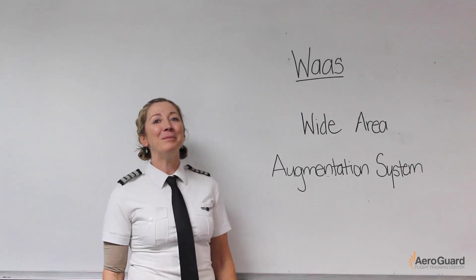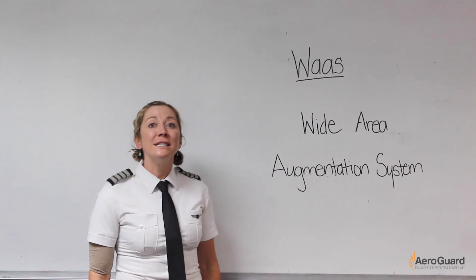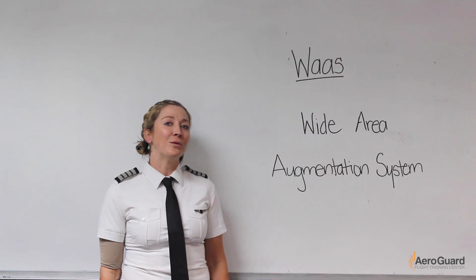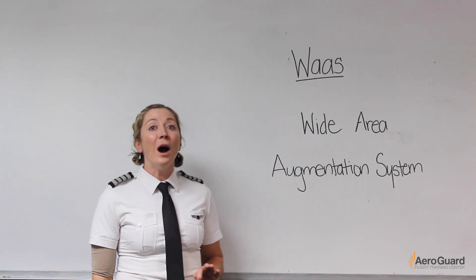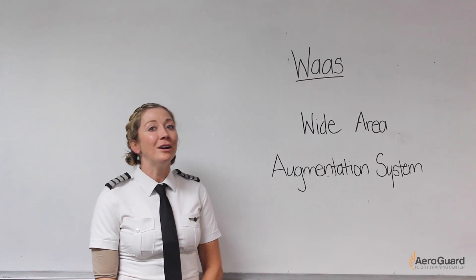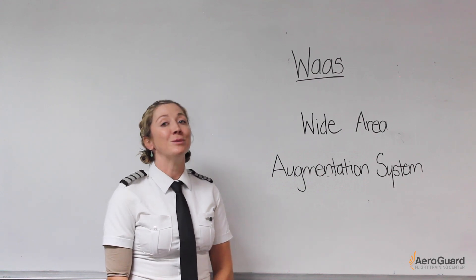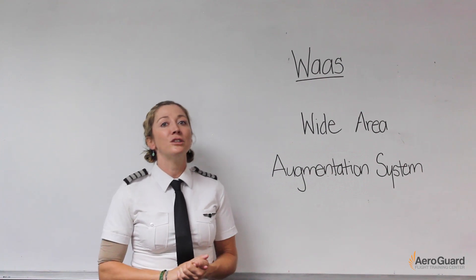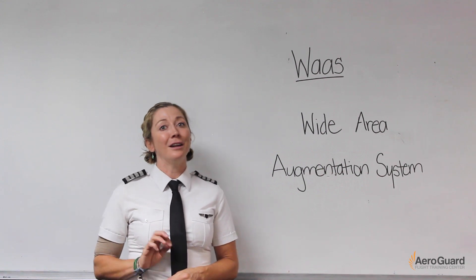And then we have top-shelf GPS, which is WAAS — Wide Area Augmentation System. WAAS gives the most accurate GPS location information. Standard GPS actual performance is only accurate to about three meters horizontally. But WAAS LPV performance is accurate to less than one meter horizontally. Not all aircraft have GPS receivers with WAAS capability. WAAS allows you more options when flying IFR — it lets you have lower minimums on approaches and additional options with alternate airports. I'm going to get into GPS approaches in detail in another video.